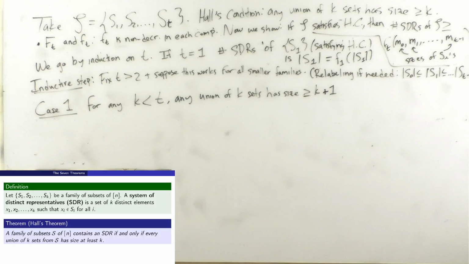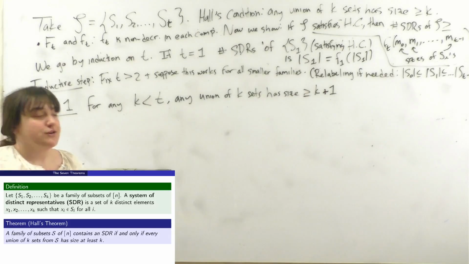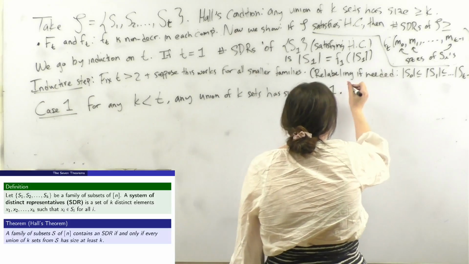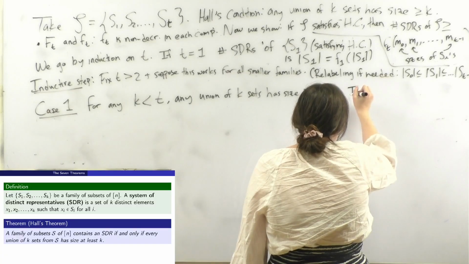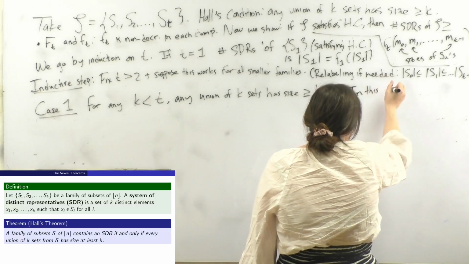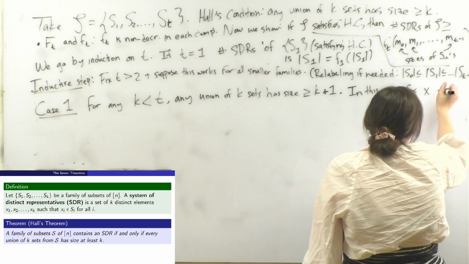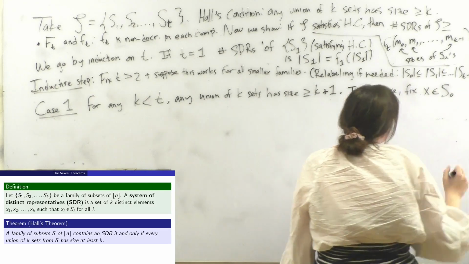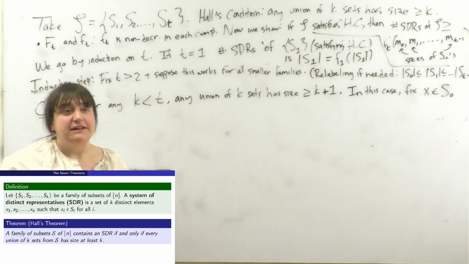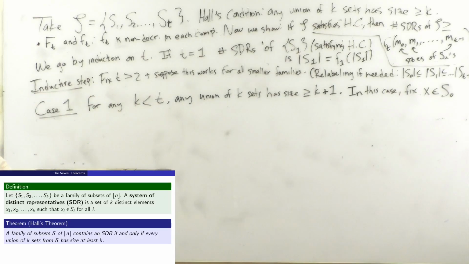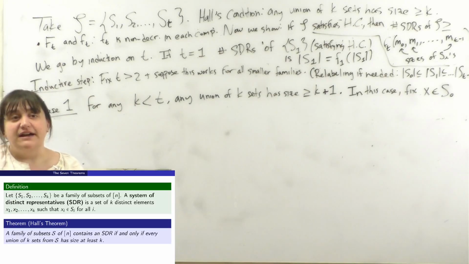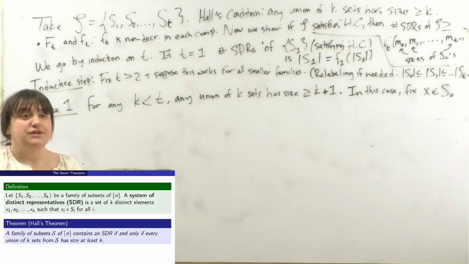Then we can pretty easily split apart. And the way that I'm going to do that is fix some element of my first set in the list. And I'm going to say, okay, that's just the representative for the first set.